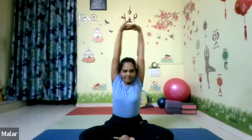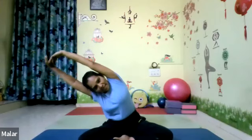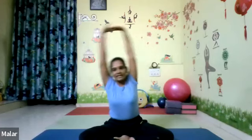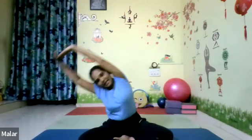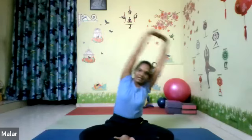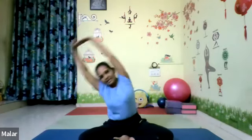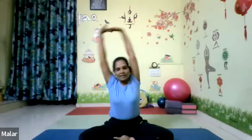Now interlacing your fingers, stretching your hands up, breathe in. Breathe out to the right, breathe in to the center, breathe out to the left. Breathe in center, breathe out right, breathe in center, breathe out left. Come back to center.